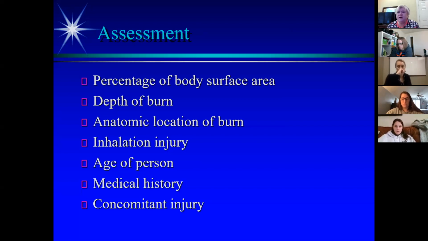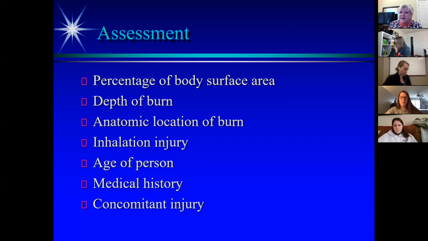Unless it's our perineum, we're not as concerned about burns on the lower part of the body as we are on the top of the body. So if it's on your thighs, we're not as concerned as if it's on your neck and your face or your upper chest. Because I don't know if my shirt was on fire, did I suck in flame as my shirt was on fire? So where is that burn? You always want to pay real close attention to how the scenario on a test question, whether it's me, whether it's NCLEX, I don't know, or even on a patient, where is that burn? How do they describe where it is? Makes a big difference on how I worry about this patient.